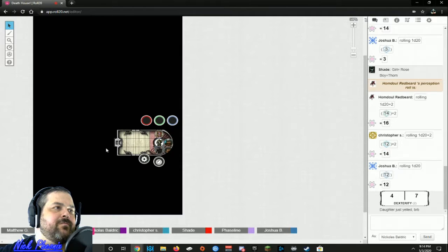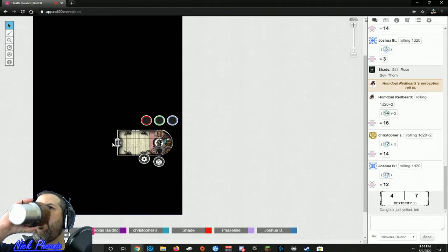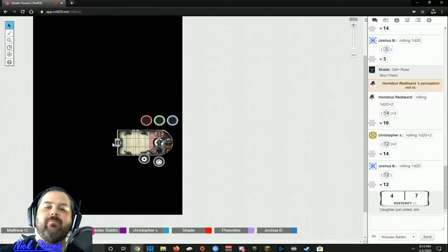Hanging above the mantelpiece of this marble fireplace is a wood frame portrait. You see what looks to be a mother and a father with their two smiling children. Cradled in the father's arms is a swaddled baby, and you can see a hint of scorn from the mother as she looks at it. So there's three children? Yes, two smiling children, which you recognize as both Rose and Thorn, and then the swaddled baby. Ooh, there's a third child. They didn't mention a third child.